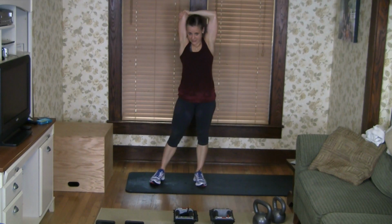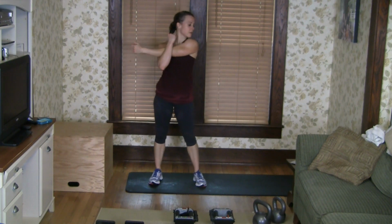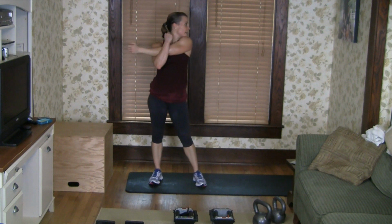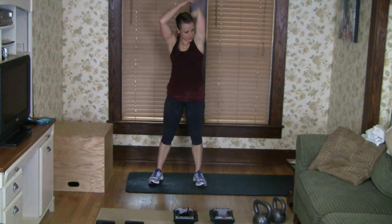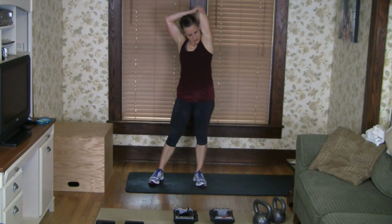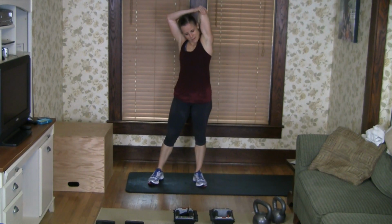We did a lot of everything today. So if anything needs more stretching, you go right to it after we're done. Left hand across. Right hand hooks, look over that left shoulder. We're going to take that right hand up, hook our right hand on that elbow. Did I say right hand up? Left hand back. Hook that right arm on the left elbow.